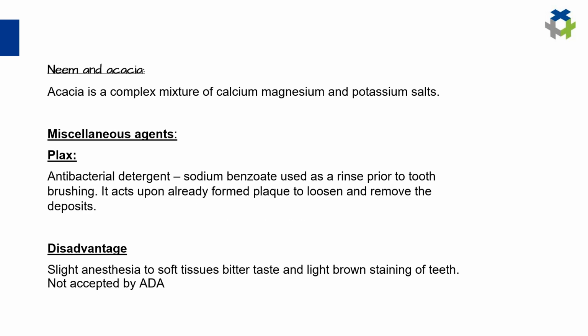Coming on to the neem and acacia. It is a complex mixture of calcium, magnesium and potassium salts which is traditionally used for plaque control. The other examples are plaque rinse, which helps loosen the plaque but may cause staining and altered taste. It is an antibacterial detergent. The disadvantages are slight anesthesia to soft tissues, bitter taste and light brown staining of teeth, and it is not accepted by the ADA.